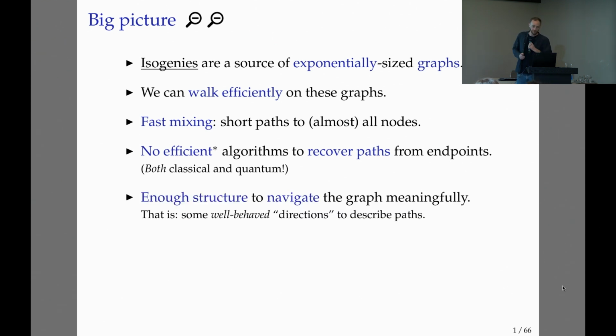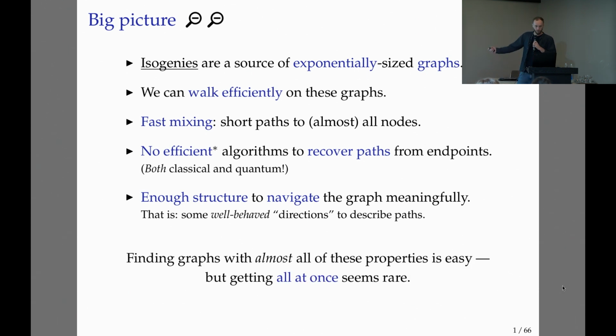Yet, despite all of these things, right, so there should be kind of big random graphs, and it should be easy to walk around but hard to recover paths, there should still be some kind of nice structure that is mathematically described. And that's what allows us to actually make sense of the structure of this graph and use it for public key cryptography. Right? If it's just random, it can't really do anything useful for us. But these graphs are random to a large extent, but there's still some structure that allows us to do stuff. And I will have examples of that later.